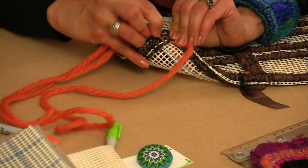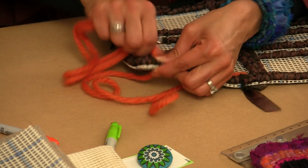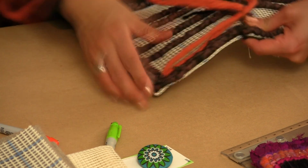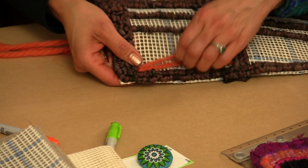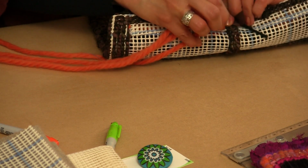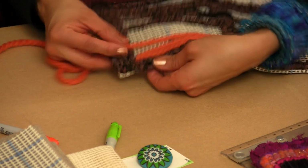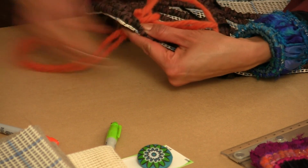And on the back you do small stitches, so you go over to the next square and pull through, and then you go over again the length of the frame to the next square and pull it through until you have it the full length. And again, small stitches on the back, go over to the next square and pull over the length of the square, and you keep doing this until you have padded the entire frame.